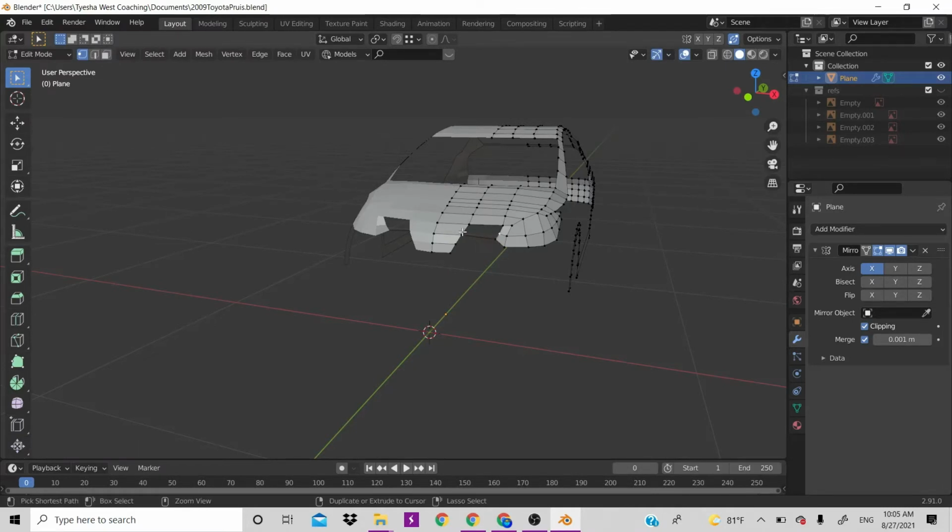So, let's make a loop cut there so that we can. Oh God. And then just fill these in.